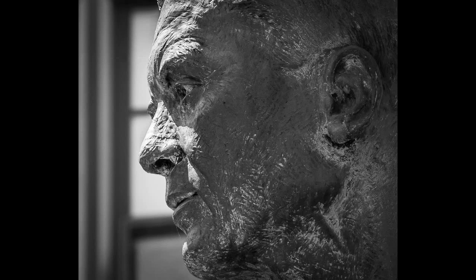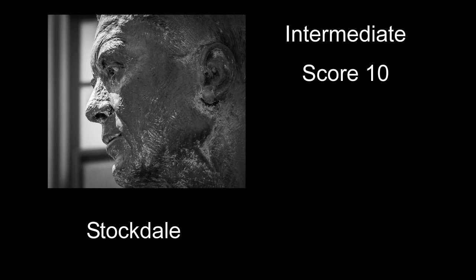In the background, there are some distracting elements. That vertical bar on the left and the window that's back there, it seems to intersect right where his eyeball is, on the guy's right eyeball, so that's sort of a distracting element. And then the sort of spiderweb looking thing that's on his lower lip and the chin. I think one of the challenges of photographing a statue is that you're photographing someone else's art, and the competition tends to be a restrictor for higher scores.